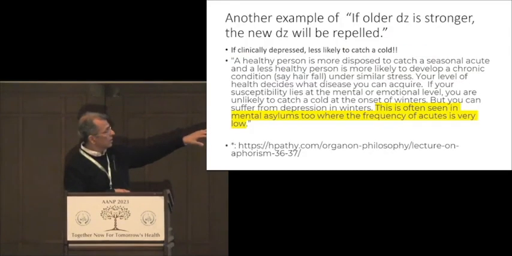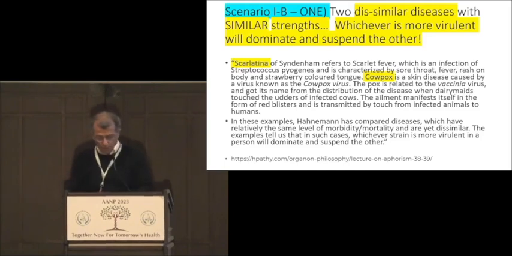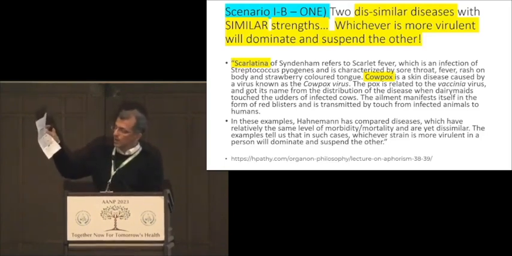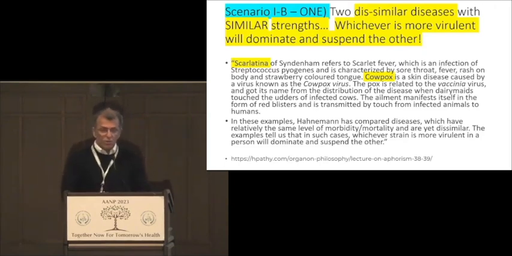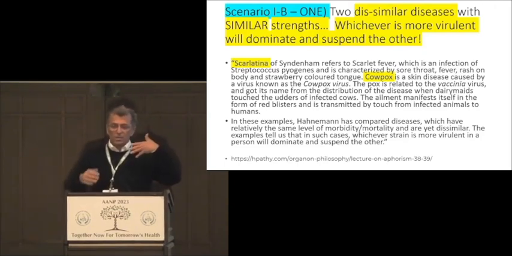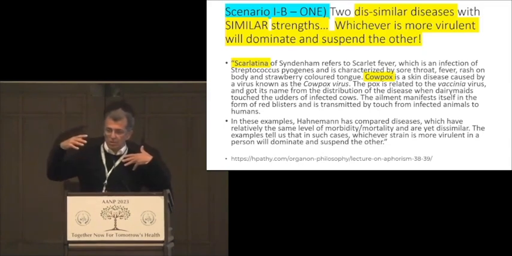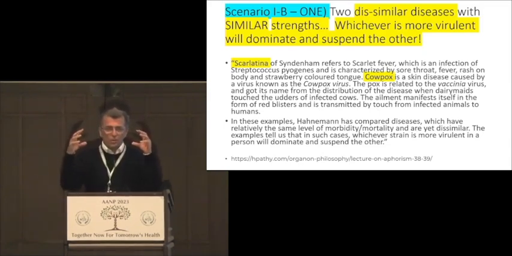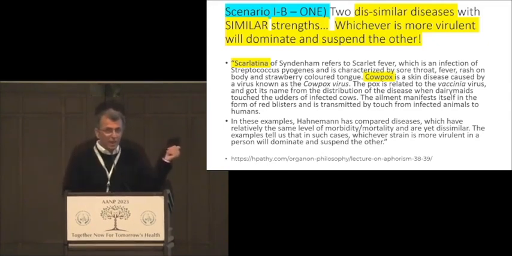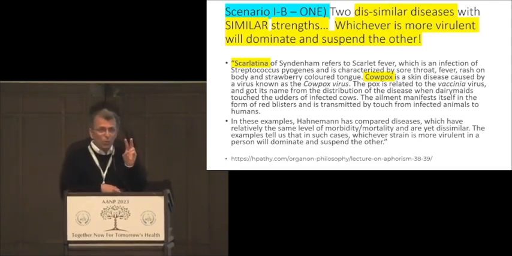These are some articles by Dr. Bhatia on the subject. On the first page, under overlapping dissimilar diseases, as you can see, there are a lot of different scenarios. The first is when the old disease in the person is stronger and the new disease coming in is weaker. Another scenario is where the two diseases have equal strength, and under that category we have different possibilities. If they're dissimilar but have equal strength, how do we know what happens?